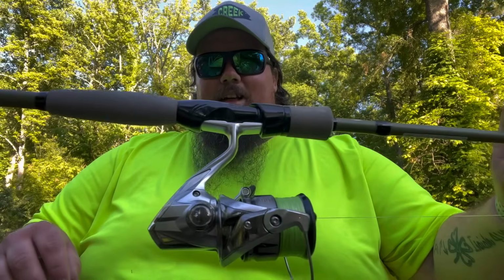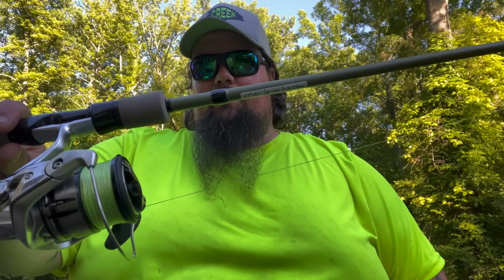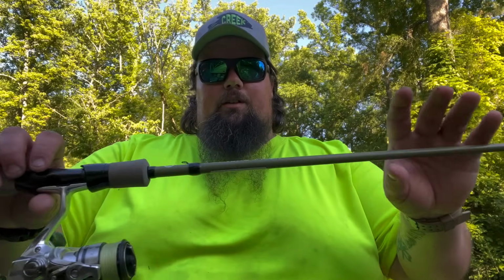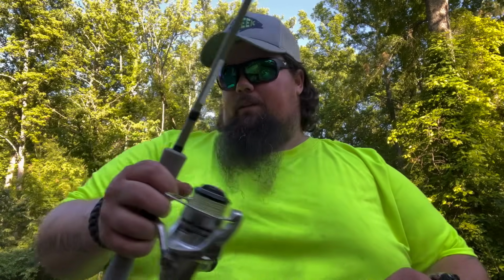And this one is a 6'9" medium, 6th Sense Stache stick, 3000 Stratic on here, with some 20-pound, 8-strand braid. The other rod, exact same rod, except it's a 6'6" medium light, 1000 Stratic, and 10-pound braid.